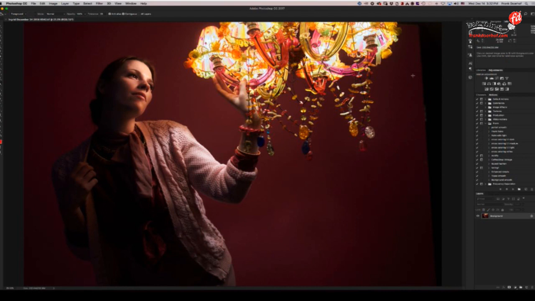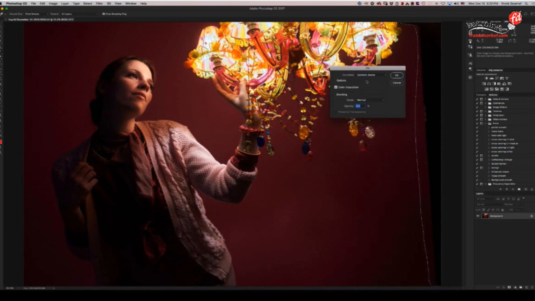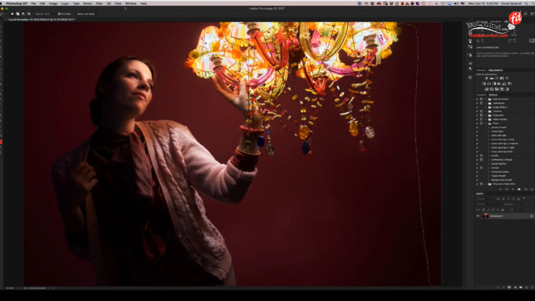Okay, so now we have this area. Now in the past, what you did is you actually started cloning this. Don't do that anymore. Take the lasso tool and just select, very roughly, the area you want to be filled up, because that's what we're actually going to do. Now press delete and watch this: content aware, color adaptation, normal, and press OK. Now what it will do is it will try to figure out what we want there, and it does it incredibly well, as you can see here.